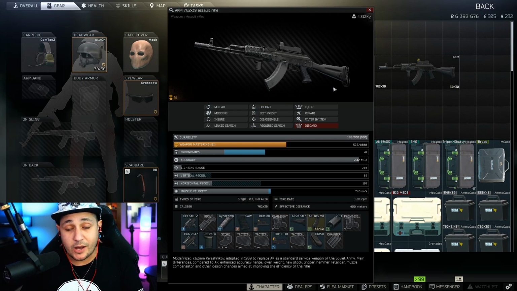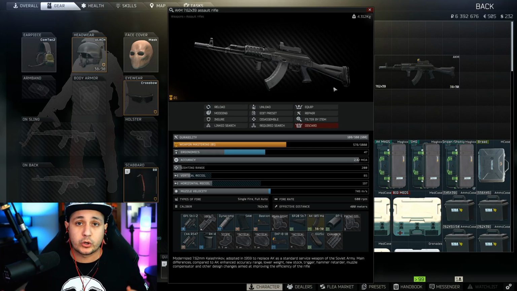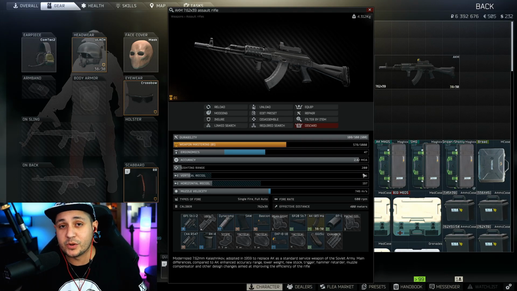So guys, that wasn't super complicated. That's actually the build in its entirety, and I think we only went to the flea market once. So pretty much everything you're going to be able to get from your low-level traders at a great price. That is going to put us at 47 ergo and 85 vertical recoil. Now let's take it into the hideout and see what it's capable of.